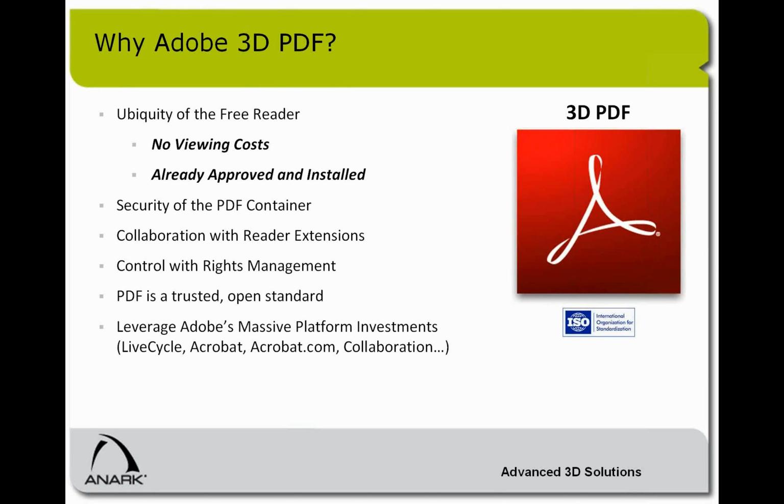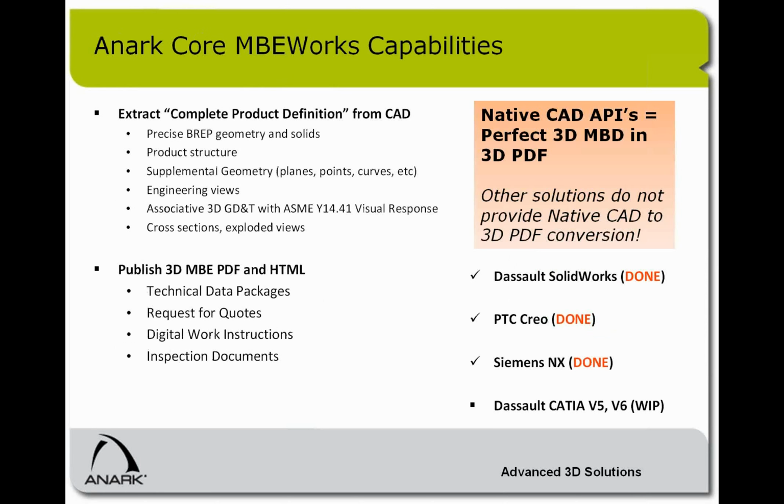Plus, there's this huge platform infrastructure built around the PDF format. Adobe spent the past 10 years building that. It's really cool. There's a lot of things you can do with PDFs. Some of the other capabilities we wanted to highlight: we can extract the complete product definition from SolidWorks. We can publish a wide range of different types of PDF-based, model-based enterprise documents. In other words, documents that are derived from the authoritative CAD model that are then reused or republished into these derivative documents for a variety of different use cases.